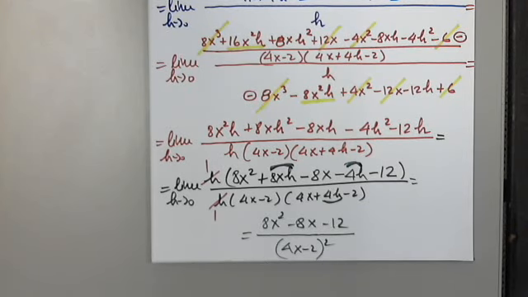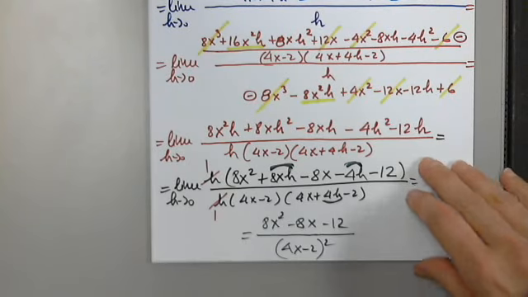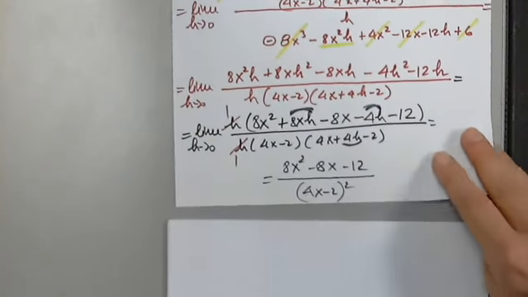It gives the slope of the tangent line to the graph of f of x at any point where the function f of x is what? I'm looking for a word. It gives the slope of the tangent line to the graph of the original function everywhere where the original function is differentiable, meaning continuous and not having a cusp, corner, or vertical tangent. Awesome. Good. So now, any questions on this problem?